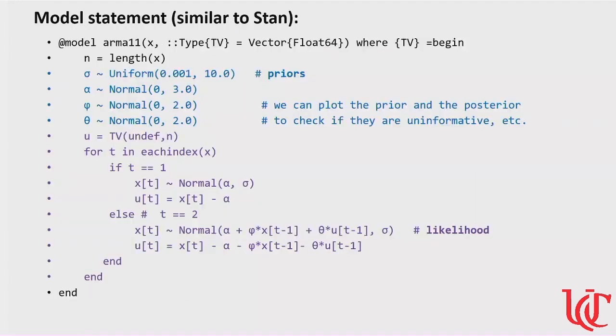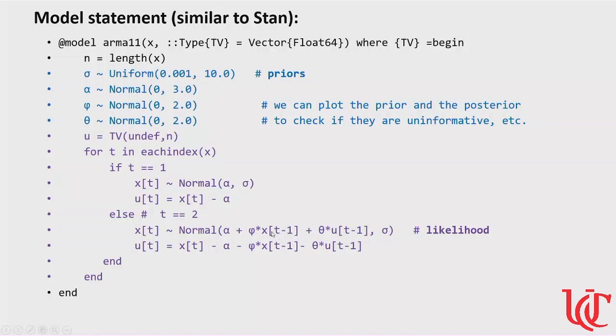Let's do it instead. Oh, sorry, Julia, this is in Turing, but it's very similar. All right, so all I have to do is, let's talk about the model first, specify the model, the likelihood, right? It's just our variable x, I've called it x instead of y now, sorry. So xt is just alpha plus phi xt minus 1 plus theta ut minus 1, right? So the autoregressive and moving average components. And then I'm just defining the current u. It's just xt minus this lot, right? So there's my model.